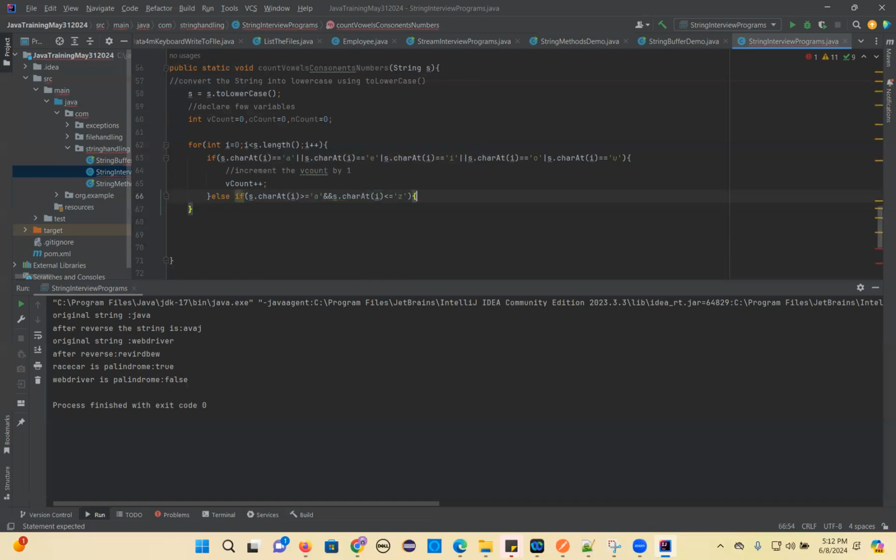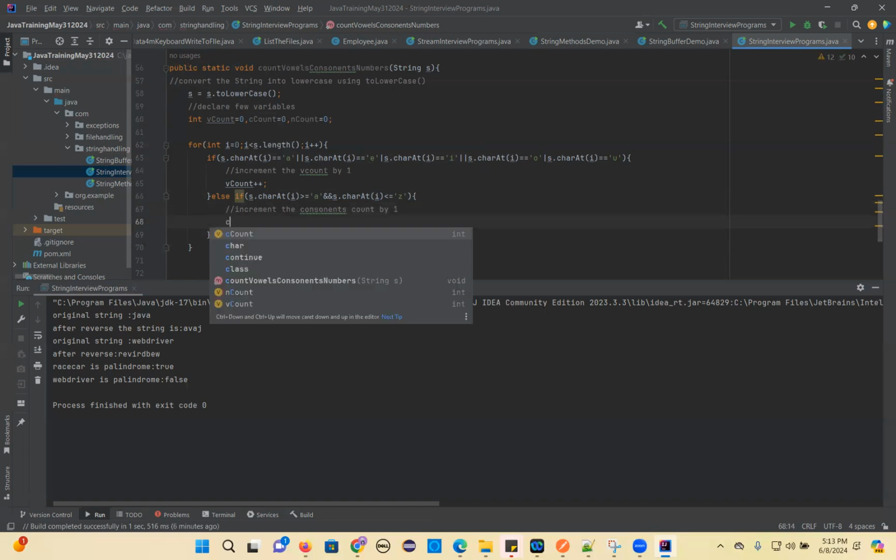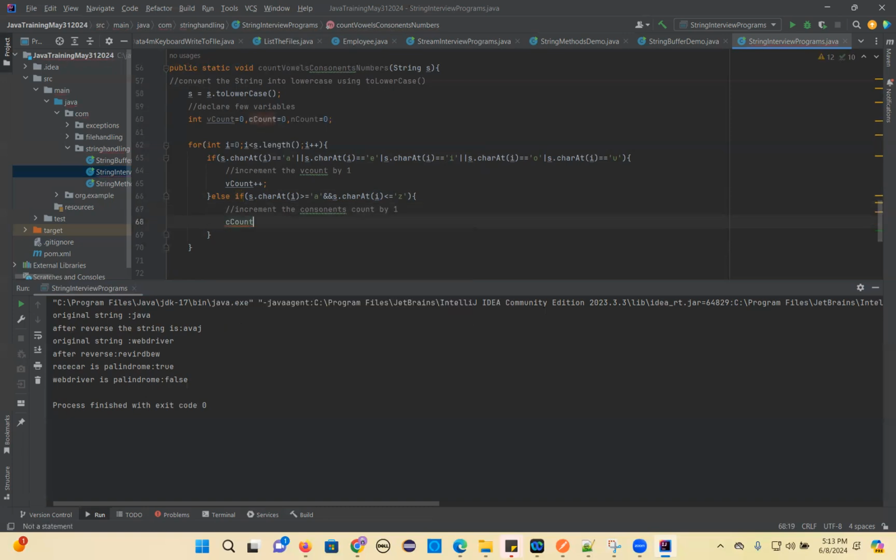Then increment the consonants count by 1. So cCount plus plus.